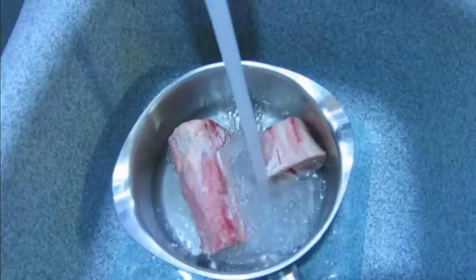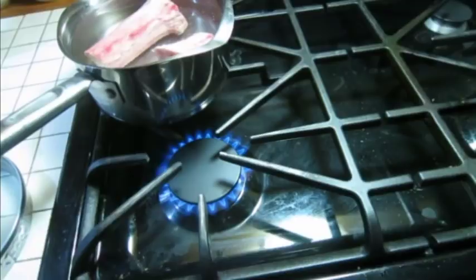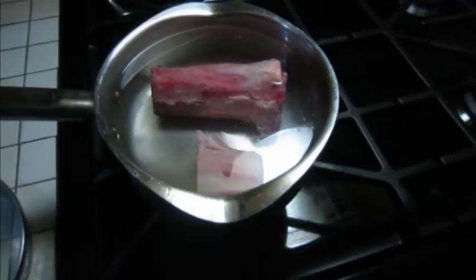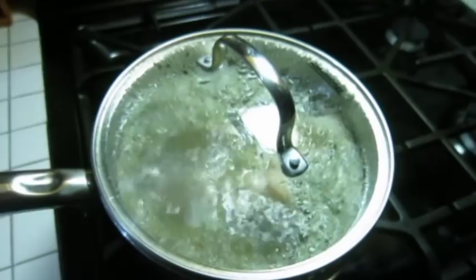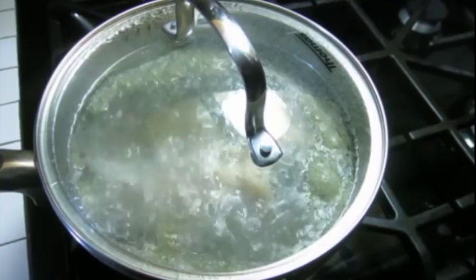I'm just putting plain water in here. Some folks say you can put soap or ammonia or something in there, but if you use just plain water what you end up with is soup broth. We want to let that simmer — put it in at a low boil for about three hours. We're just coming up on a boil now, so we'll start turning it down because we just want to keep it on a low boil. We want to get all the fat and grease out of it, and this is apparently the first step.